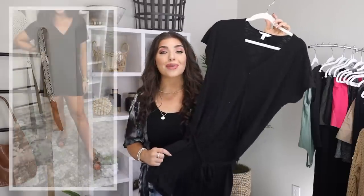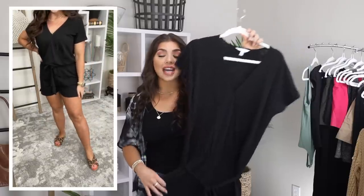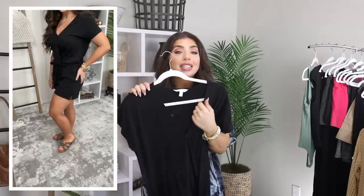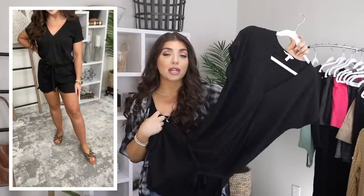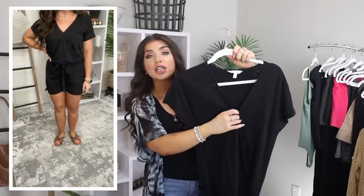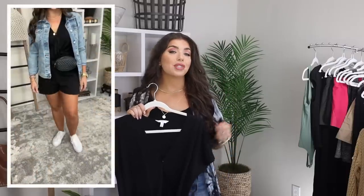I cannot get over this next item. This black romper is less than $14 — an entire outfit for 14 bucks. It is a classic style, not fitted, not oversized, just the perfect amount of relaxed. I'm wearing it in my normal size medium. It does have a V neckline with a cap sleeve and it's a medium weight. Because this is 100% cotton, I'm personally going to hang it to dry and wash it in cold. I really love this item for the faux wrap at the neckline with a modesty closure, so unlike other wrap styles, this one does have that little extra protection. It's an elastic waist with a tie, and I'm wearing it with my favorite animal print slides from Walmart — those just got restocked, so do not wait on them.